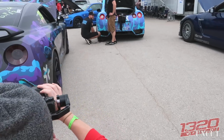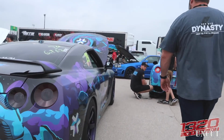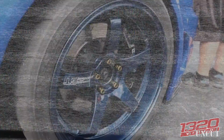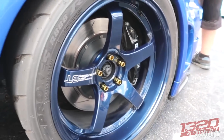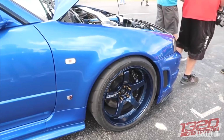Fred is telling Christian which cars he needs to gimbal. That's how we know what cars we need to gimbal. If he didn't do that, we would gimbal like every car in the lot, and that would take hours and hours and hours. So, hey, Christian. What color are those wheels over there? 52, 118. What color are those wheels, Christian? They're a really deep blue, and then they got the gold lugs as well, but that blue on this blue, it's like a purple blue, like a blurple.